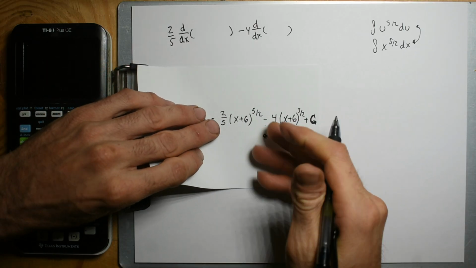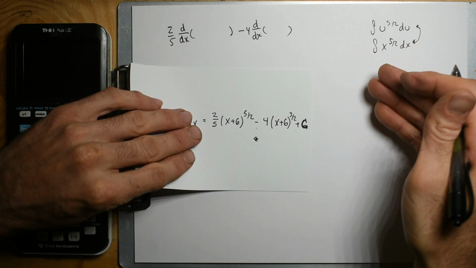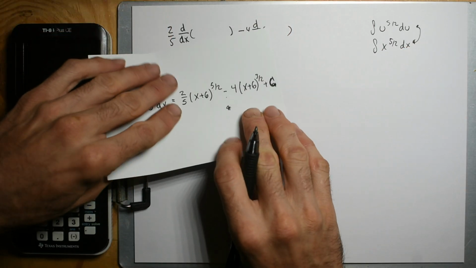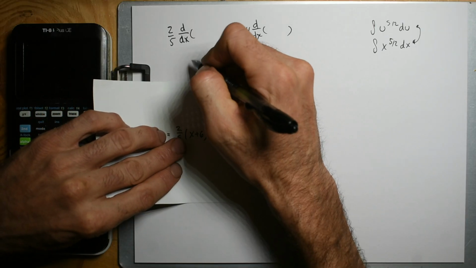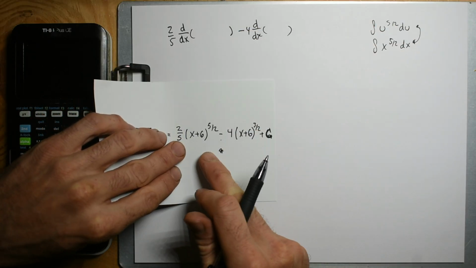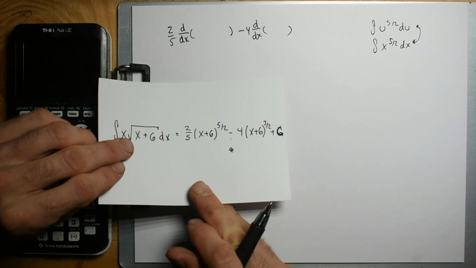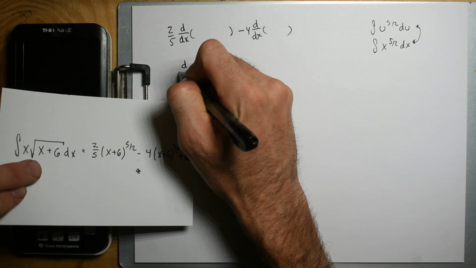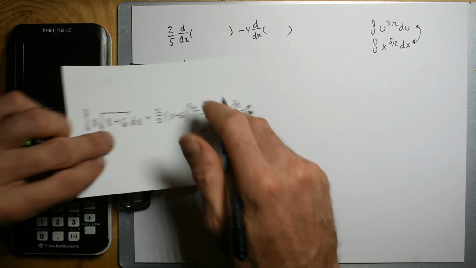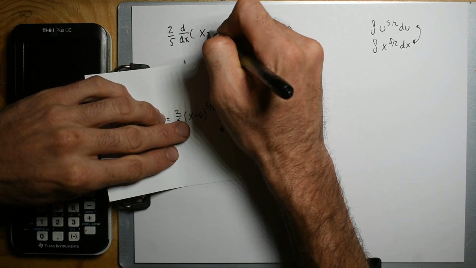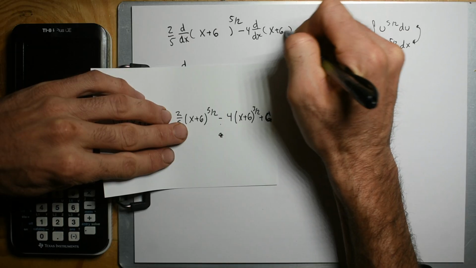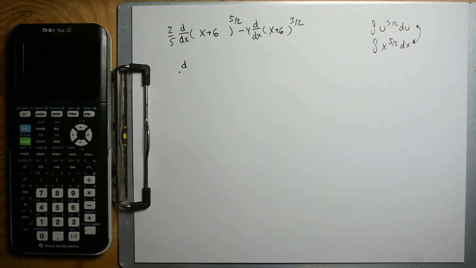Well, this is differentiation. And so we have the constants outside. That's a rule of differentiation. But let's say we do u substitution for this. U is going to be 6 plus x for both of them. So let's write this out. We're going to take the derivative. I can just write this in. So it's x plus 6 to the 5/2, and then we have x plus 6 to the 3/2.